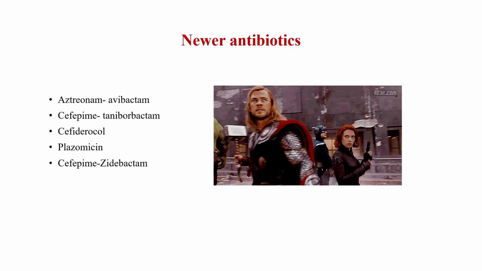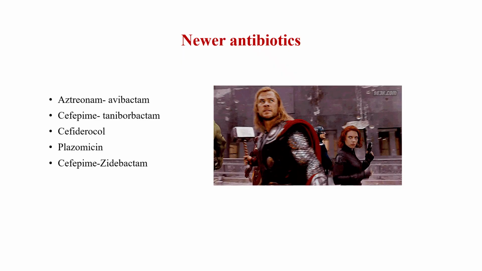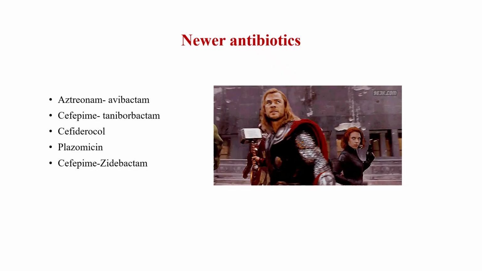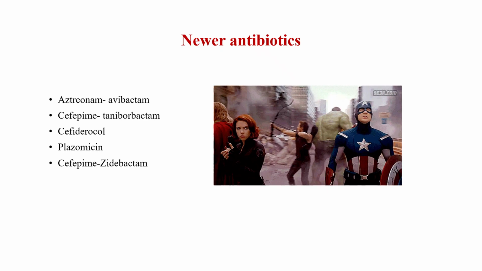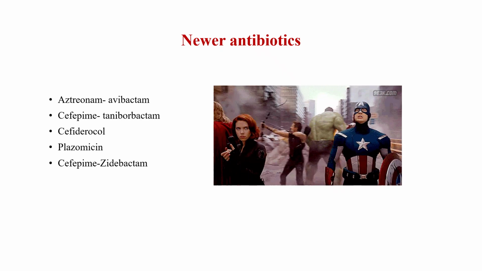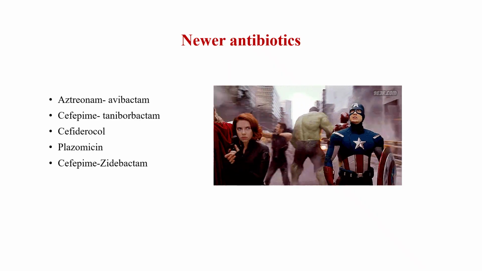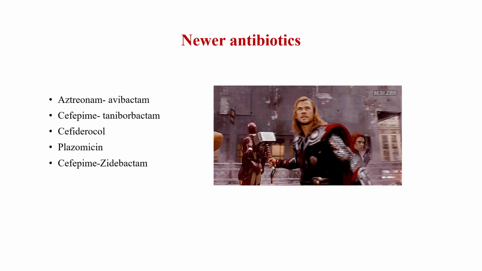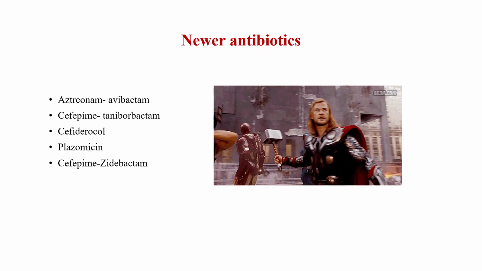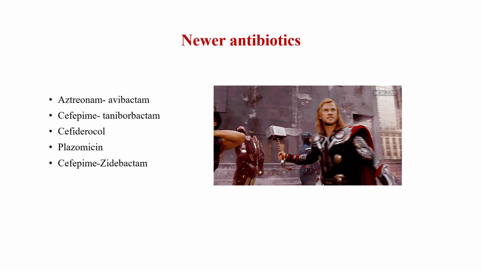There are many newer antibiotics now, including aztreonam-avibactam, cefepime-taniborbactam, cefiderocol, plazomicin, and cefepime-zidebactam. These are different antibiotics which are available to manage carbapenem-resistant infections. Among these, aztreonam-avibactam and plazomicin are already available in India. Cefepime-zidebactam is going to be launched after some time. We don't have cefiderocol and cefepime-taniborbactam in India yet.